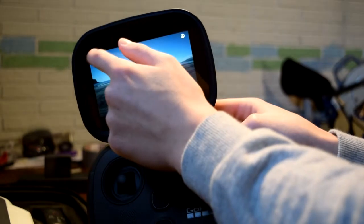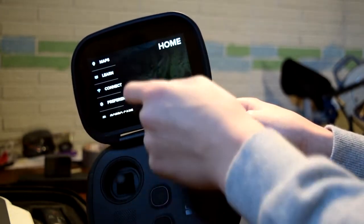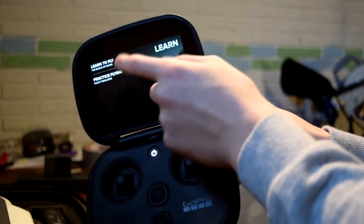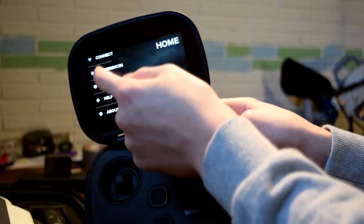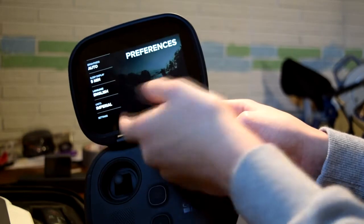But in this, you can go to here. These are a lot of options. Maps, where you can look at other maps of areas where you're at. You can learn how to use it. If you click on that, you can learn how to fly it and practice in a simulator, which I had to do multiple times to get somewhat good at this thing. Connecting to the drone, because it is wirelessly connected. Certain preferences you want, like brightness of the camera, how fast you want the drone to go, and what language you want it to speak to you.